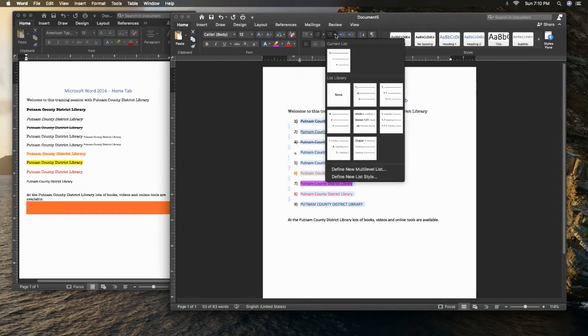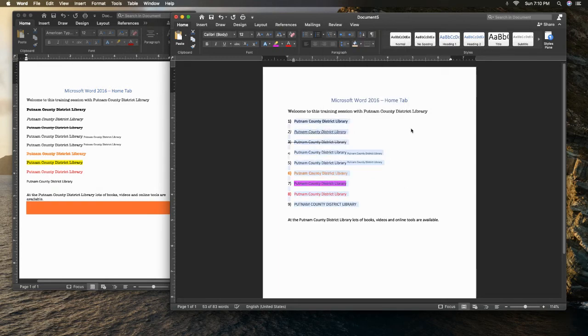If I was doing something with a list, kind of like a table of contents type of thing, I could make and change that there. Then when I click here, I don't currently have anything indented, but this is going to get rid of indents, or it's going to increase my indents. So if I indent like this, you can see how I'm going across the page. If I go like this, it's taking my indents back.